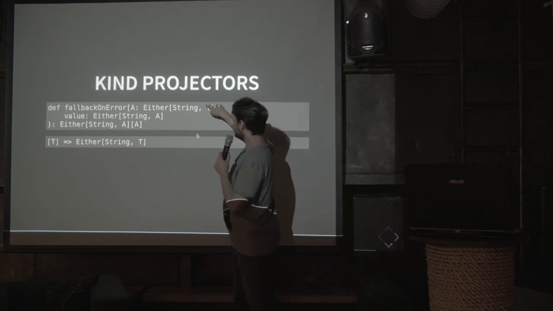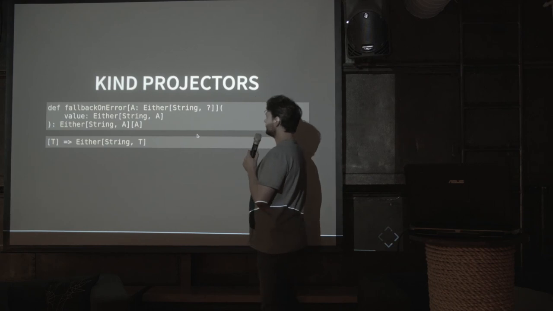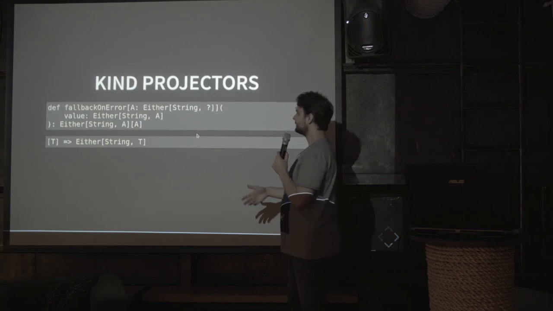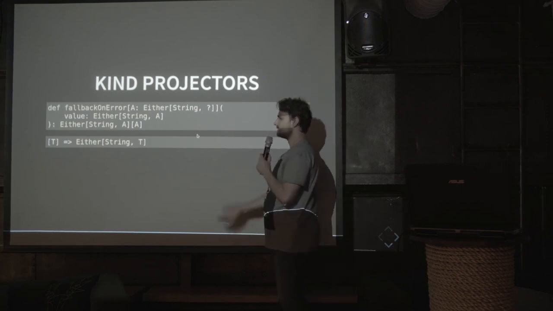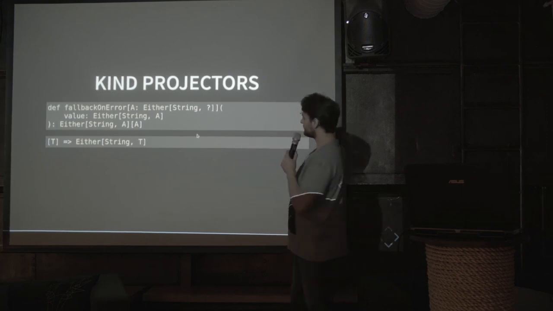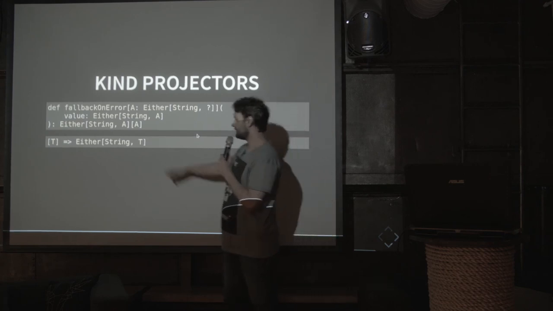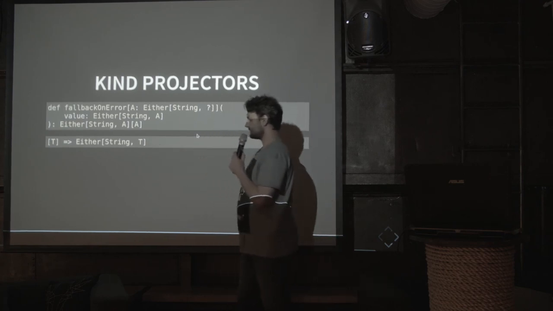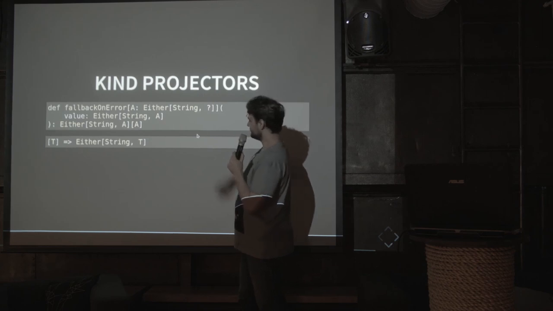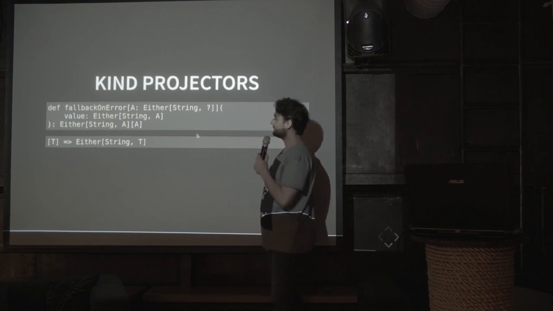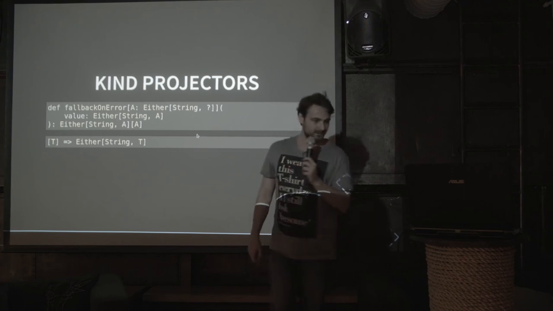Right now, we would only have to use this exclamation mark for the type that you need to get from the outside, and all the other types you could bind yourself. In Dotty, it will be even easier because you will be able to create such type functions directly in the language. So that is what Dotty would bring to us, and that is what we have right now in Scala 2 with the kind projector plugin.